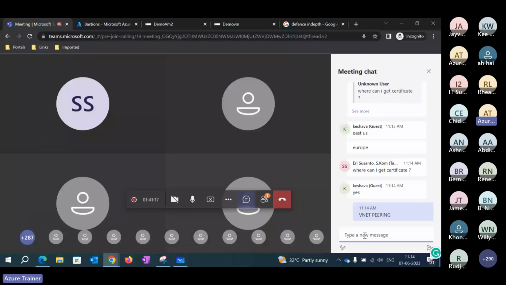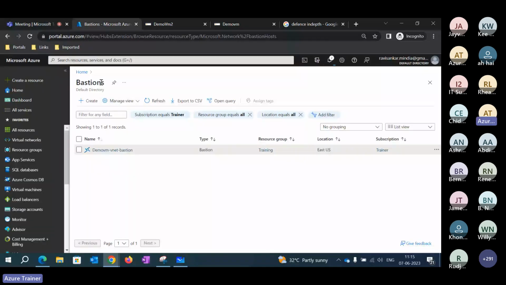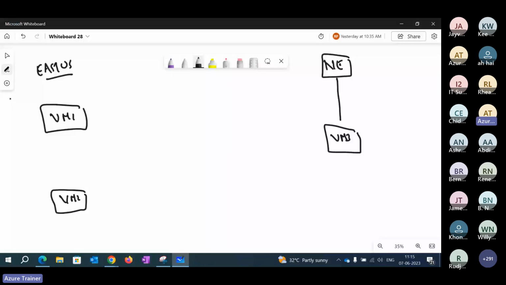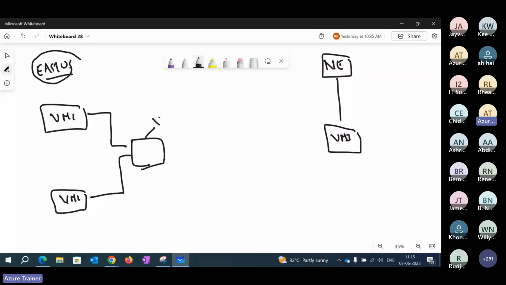So what you need to understand here is, if you've enabled a Bastion service, by default that will allow access only to the servers which have been configured here. See, in case I'm configuring East US, you have a network available, right? They're basically known as VNet. So technically your Bastion service has been enabled at the VNet level. If I'm trying to connect to this VM3, I won't be able to use this one.